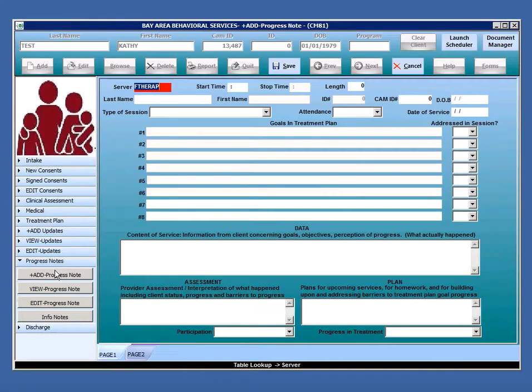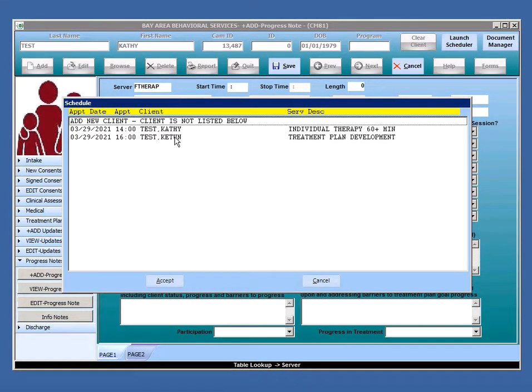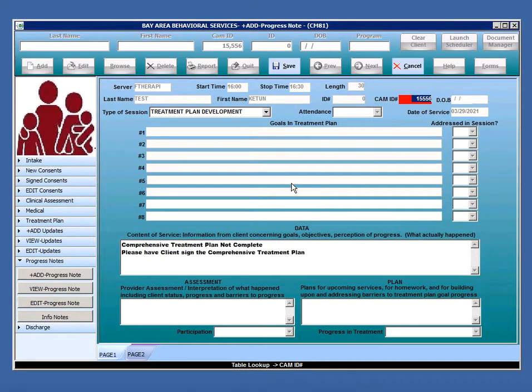But I can go back to add progress note and hit enter, and this is for a treatment plan development, you also need to write a validating progress note. You've already completed the treatment plan on a different form. However, this note serves as billing and payroll. So you will notice here that it doesn't allow me to click on the attendance button. That means that for treatment plans and treatment plan reviews, we're not able to write the validating note until you've got the client's signature on the treatment plan. So it gives you a little note here that says, please have the client complete the comprehensive treatment plan.